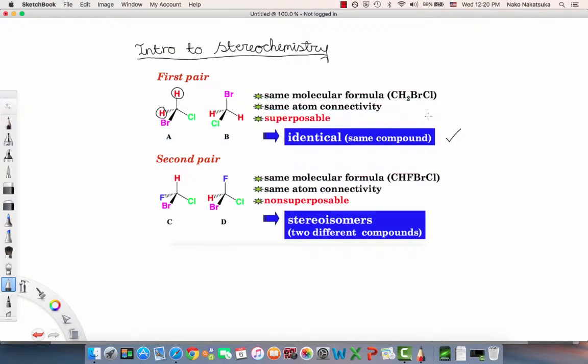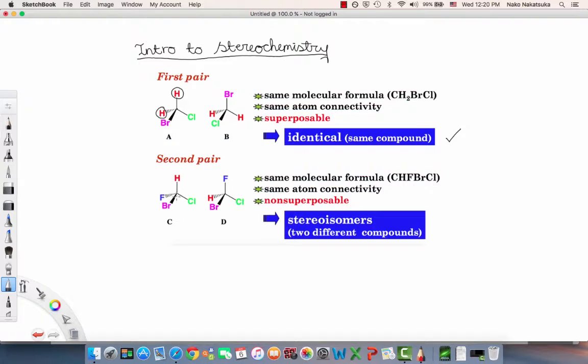Also, I really recommend that you make these molecular structures yourself using those molecular structure building kits that they provide for organic chemistry students. And those are really helpful for you to actually visualize that something is superposable, where you can actually rearrange it by rotating around the single bonds to create the same atom.